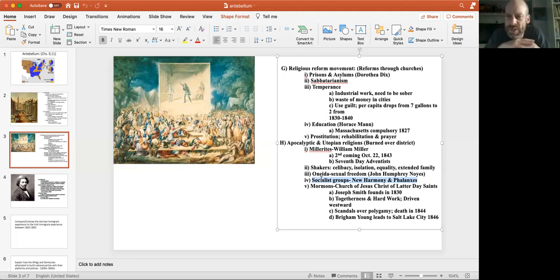So a lot of socialist and communist groups like New Harmony and Phalanxes would go and buy land and try to live communally as actual communists. And again, these movements largely failed too. The greatest failure of communism is its incentivization structure, meaning what is your incentive on a communal farm to work extra hard when the benefits will be marginal for the whole group and you don't get the benefits personally?